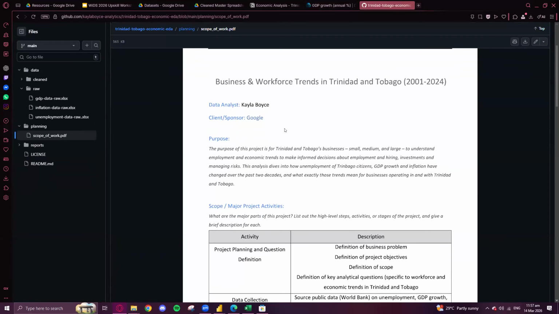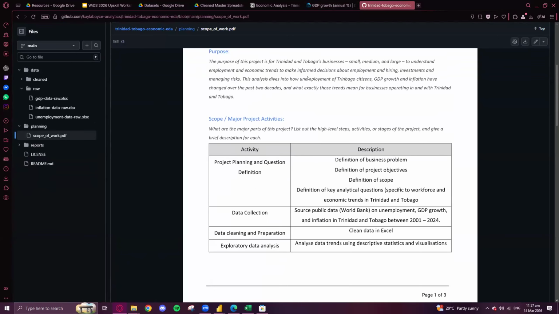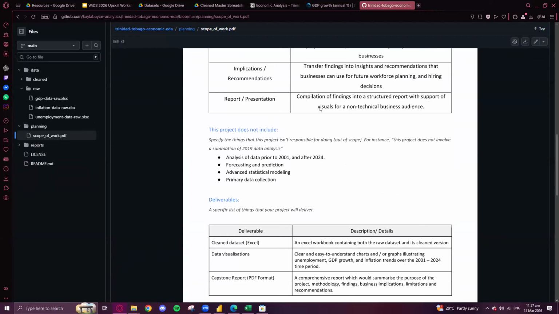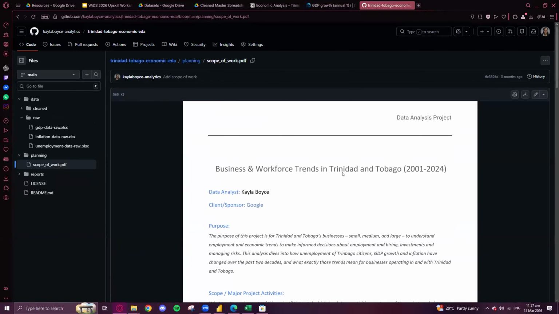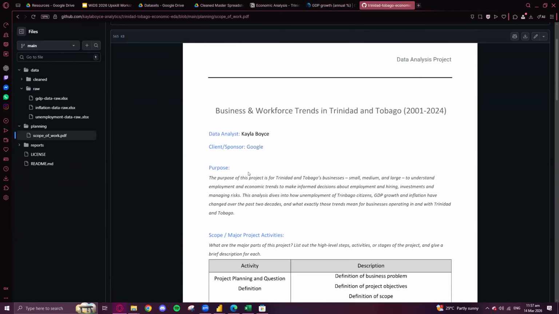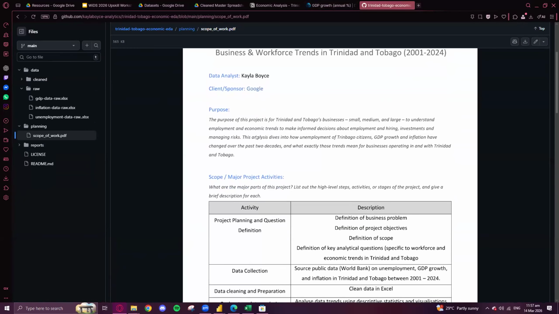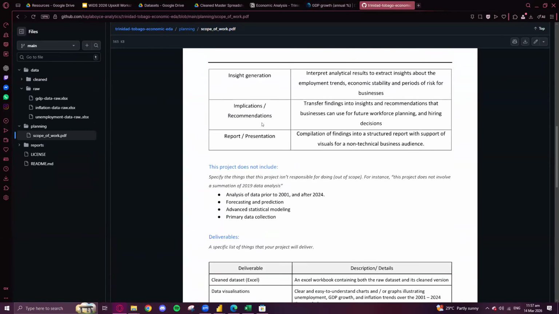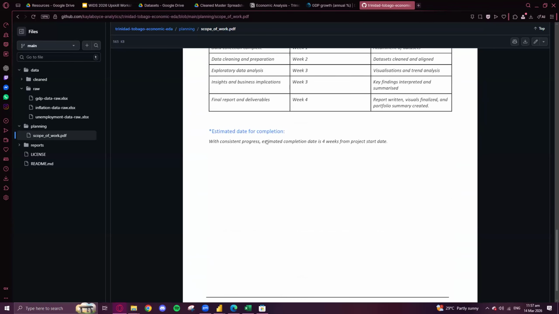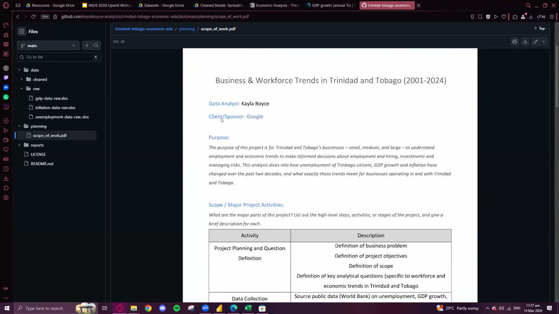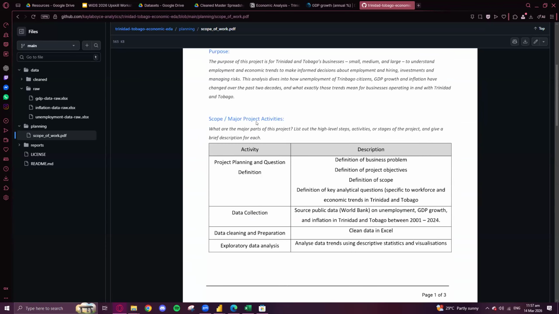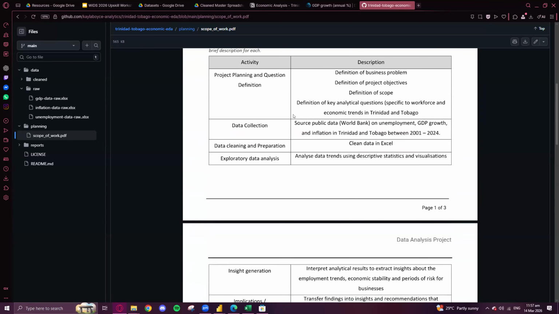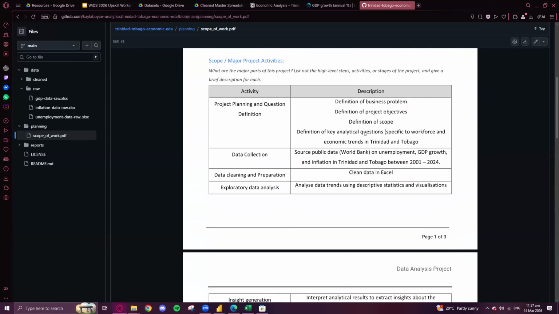So this actually carried me through my first project, because I can link the skeleton or the template for this scope of work, and you can use it as a guide to help you with your projects if you would like. So you have the purpose of the project, the scope and the project activities, things that you need to do and get done, and how you're going to do it.